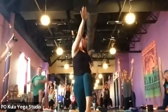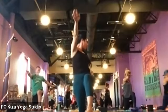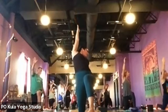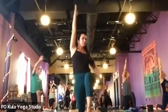Right arm forward, left arm back. Look to the back thumb. Exhale. Drop the left hand behind. Curl the back toes under and see if you can tap that heel with the left hand, and then reach to the back, all the way to the back. Beautiful. Both arms come high.